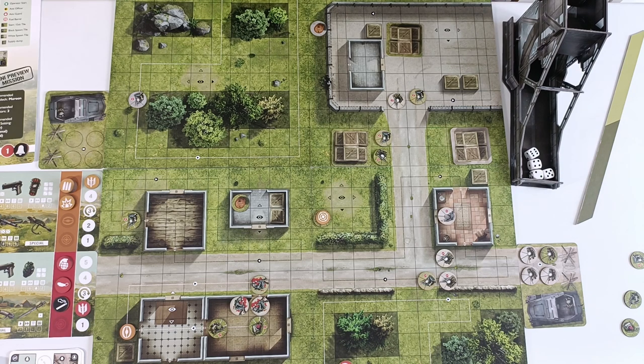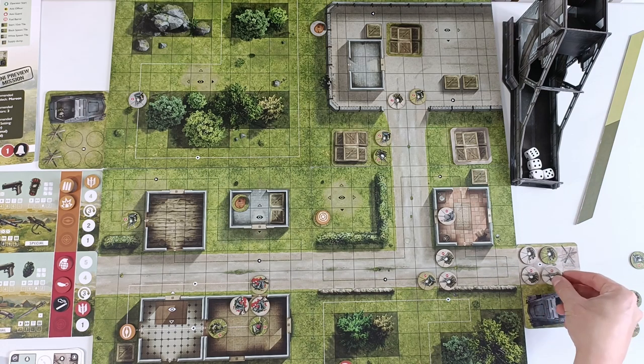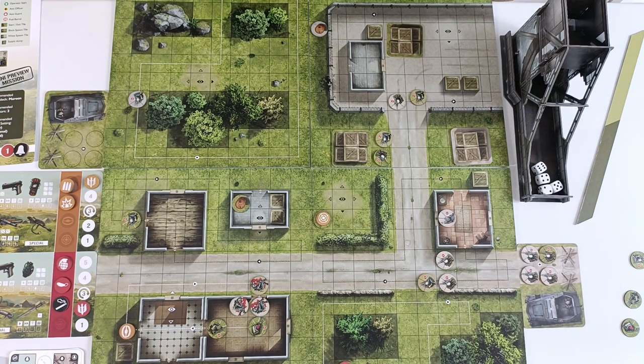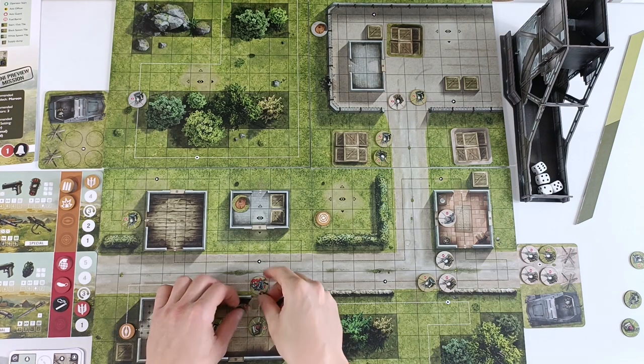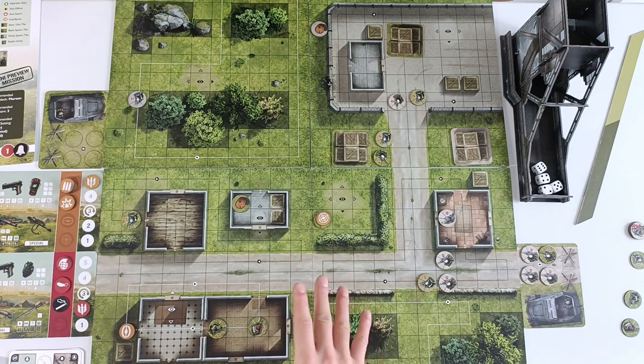Okay, now we have the Axis advance phase, so we're gonna have a bunch of Axis units advancing towards us, and yeah, we have reinforcements here. Alright, so a lot of Axis units to advance, and I'm actually gonna take the liberty of removing these corpses. Since we're already discovered, it really doesn't matter that these corpses are there.